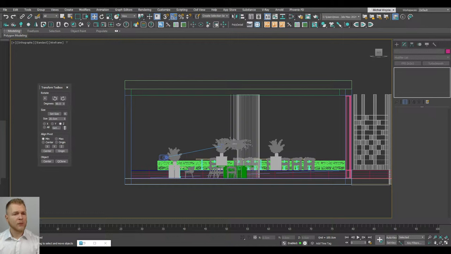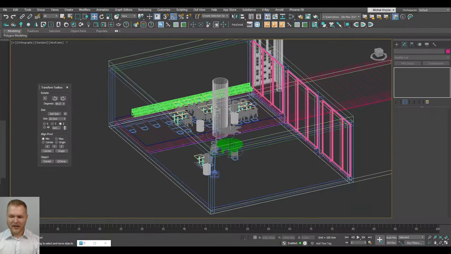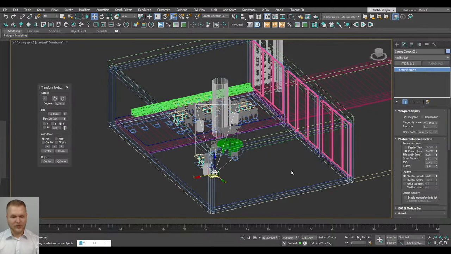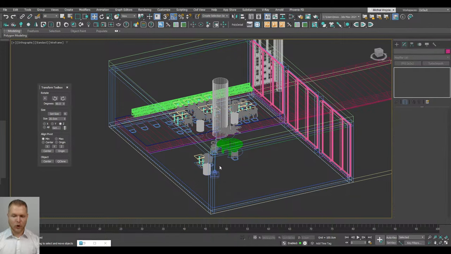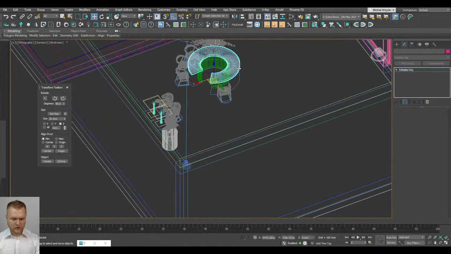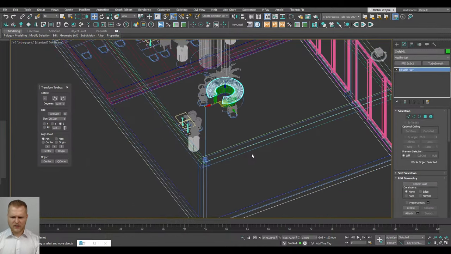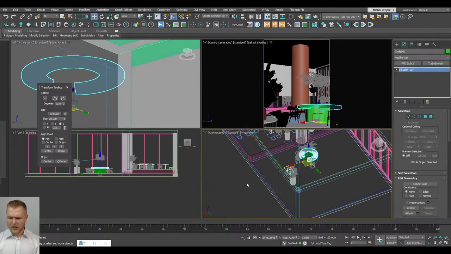Why use plugins like Copy2? What's wrong with Ctrl-V and Ctrl-C? Alexander, Ctrl-C doesn't exist in 3ds Max. So Ctrl-C actually creates a camera or allows you to jump to a view. So that's pretty much it. So Ctrl-C doesn't exist in Corona, and Ctrl-V is only going to allow you to copy the object in the same scene, in the same position. So Ctrl-V is a copy. Control C, I can see that it doesn't even do anything anymore. So that's why we don't use it.